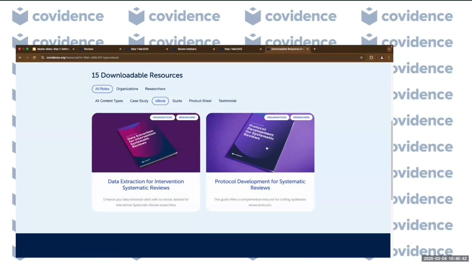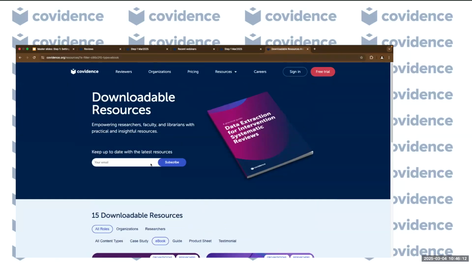I think this one is of great value if you are developing any protocol for your review. It has comprehensive resources and also tips from seasoned systematic reviewers from our community. So have a look at these, as they are great resources for you to download.